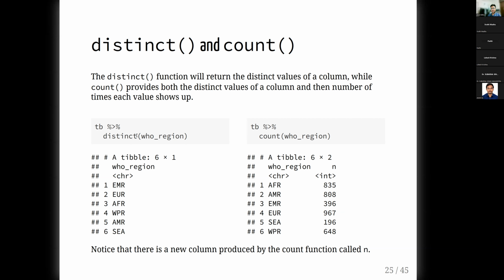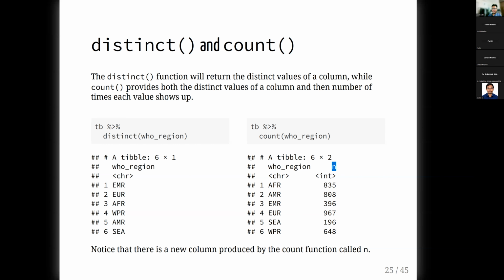But the same thing, instead of distinct, if I ask count, it is going to count how many entries there are in each of the regions. So the total here, for example, for the African region is 835. It's not just countries actually; it's how many rows. If you remember how many rows were there, somewhere around 3,900 or 800 something, right? So this total will make 3,900 whatever rows.